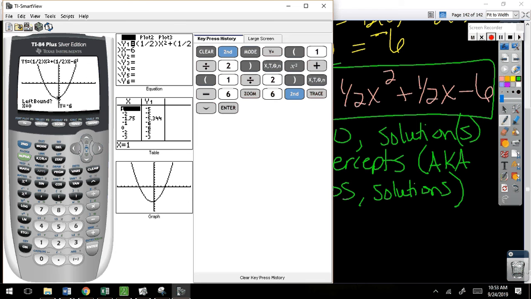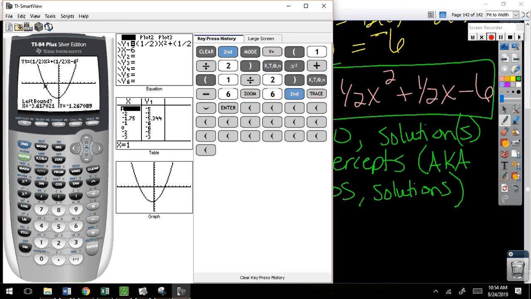Left bound. Here's what you need to understand, and this is the part where we start getting confused. When you're left and right on a max or min, it's a little bit easier because you're literally left and right. Sometimes left and right on this is up and down, okay? So what you're going to do, this is what I always tell students until you fully understand. Essentially what you're doing is you're giving it a range to look in and saying, find where it crosses the x-axis between here and here. Okay? So go as close as you can get to the 0, about where you think it is, and click over twice, 2 or 3 times to the left, and hit enter.